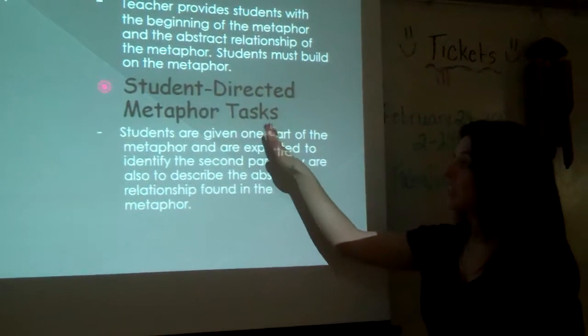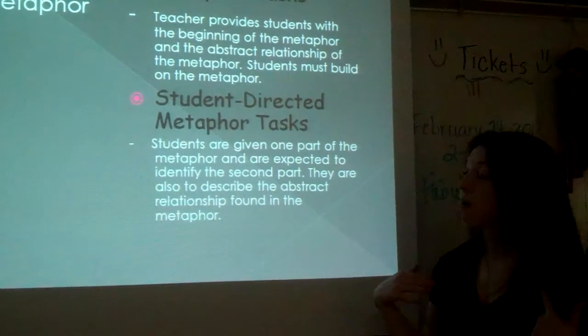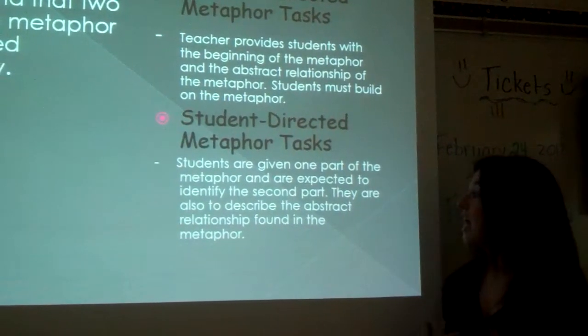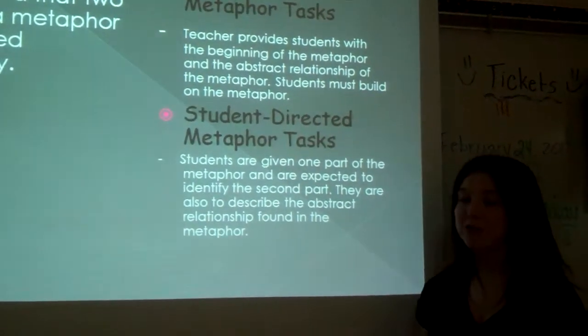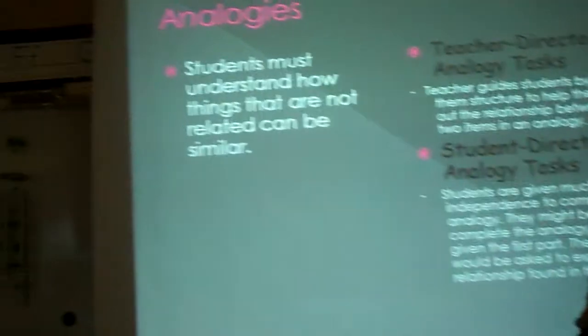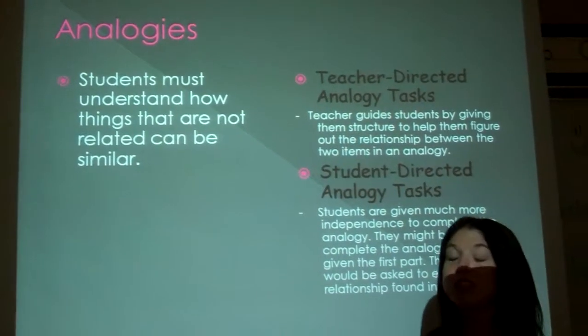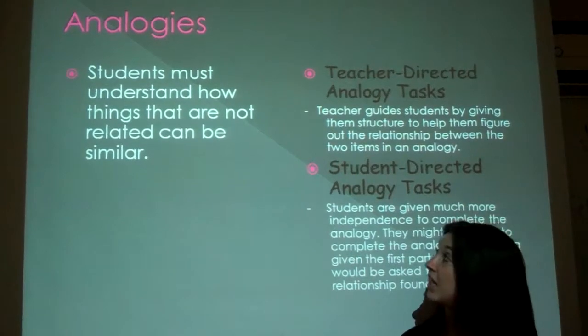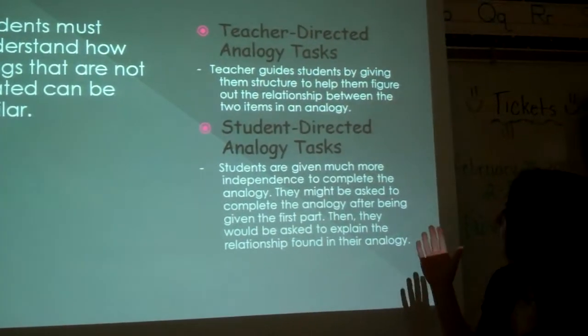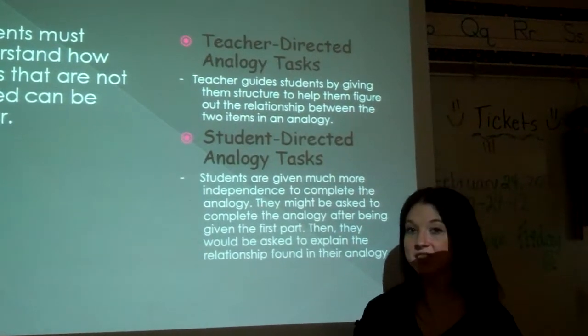The student-directed metaphor is when the students are given part of a metaphor and they either have to complete it or they have to decide how they describe the abstract relationship that is found in that metaphor. Analogies are when students must understand how 2 things that are not necessarily alike and related can be similar. Teacher-directed analogy is when the teacher guides the students.